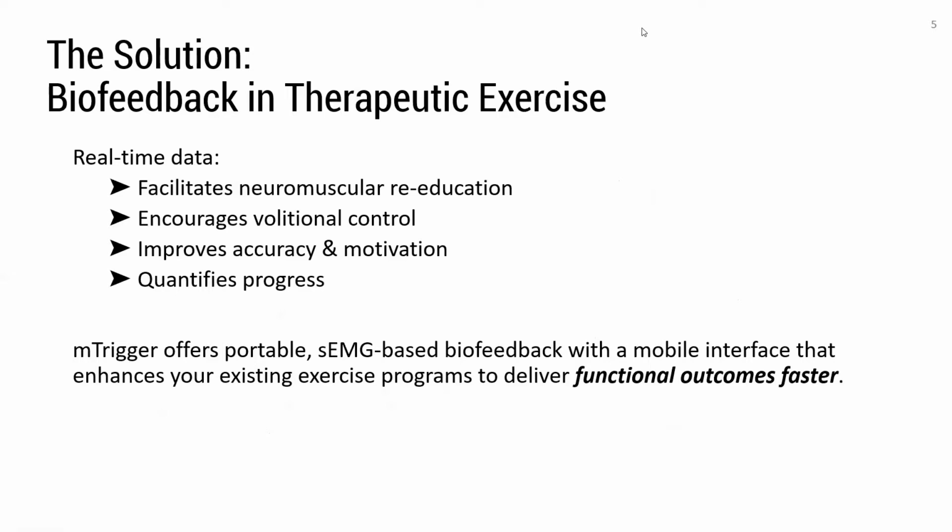We're going to have improved accuracy also because we're making something that is usually invisible visible, right? You can't always see a muscle activate. Sometimes you can, right? But on the smaller muscles, on muscles that might be a little bit more difficult for people to isolate, we want to show them visually, and we can show them on a screen in the case of mTrigger what that activation looks like in real time. So we can increase their accuracy, increase their ability to perform that exercise correctly, right? And the more correct reps we do, the more value we're going to get out of them.